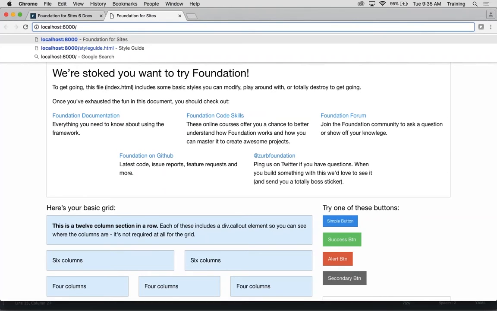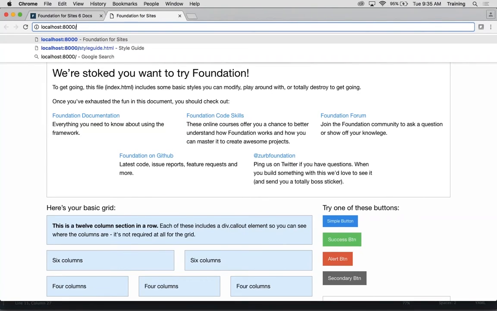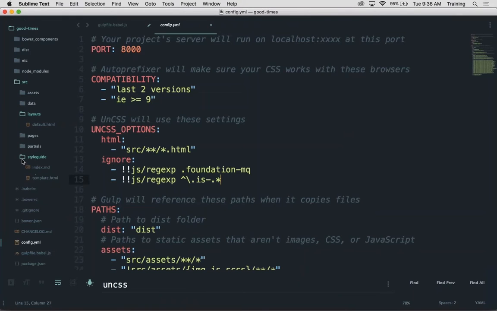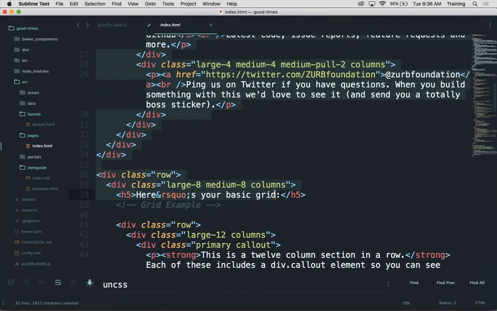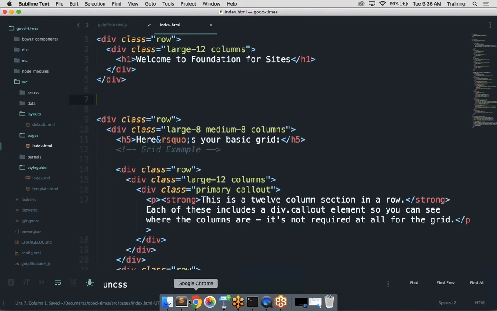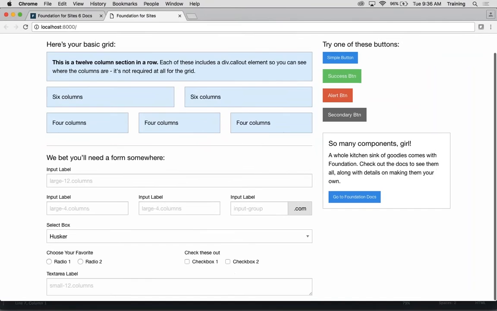Now, if I create some pages, let's say I create a page called contact, you would just go to it like this, slash contact.html. But localhost 8000 by itself, that's the homepage. So if I jump over to the pages, and let's say I want to get rid of all this and save that. If I jump back over, that section is gone. It already refreshed before I was able to jump back over. So that's really cool. It automatically refreshes.